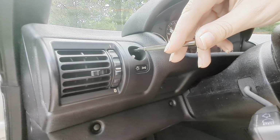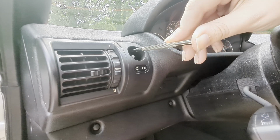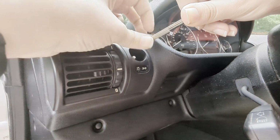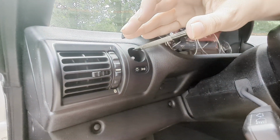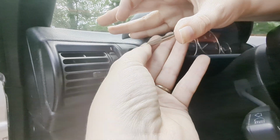Yeah, and no matter what I do, it is not threading in. It's just spinning, so I might just need to negate the screw, because there's nothing wrong with my screwdriver. It's the right size. I've got plenty of room here. I'm not hitting the steering wheel anymore. And the screw still won't thread in.